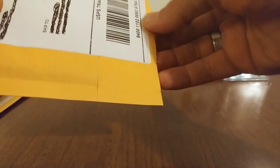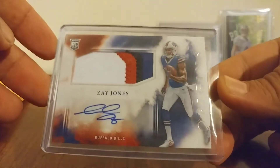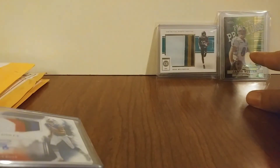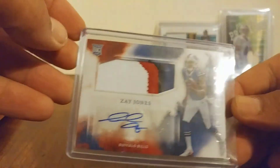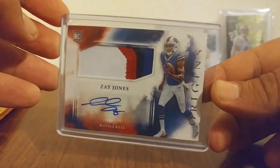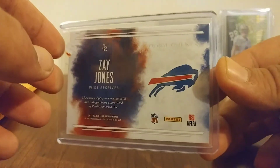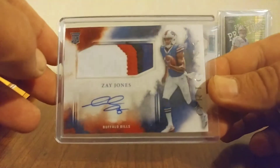Let's get into this last one. I'm going to try to get this phone figured out so I can figure out some videos a little easier. Got this one for the PC — might even keep the Jason Witten on the PC too because he's an ex-UT player, Go Vols! Got this four-color Zay Jones RPA out of Origins. Nice looking card, not numbered as well. I do not understand why Origins doesn't number their base cards because it's a four-color patch — that's just sick.